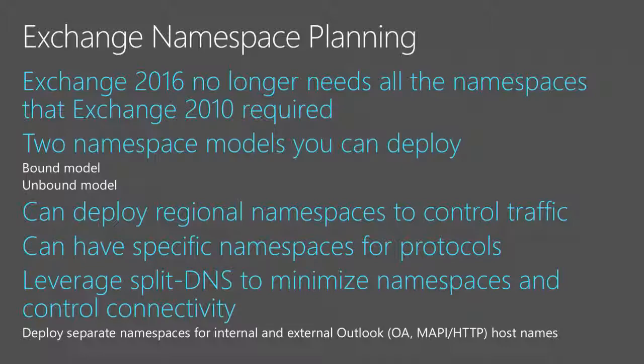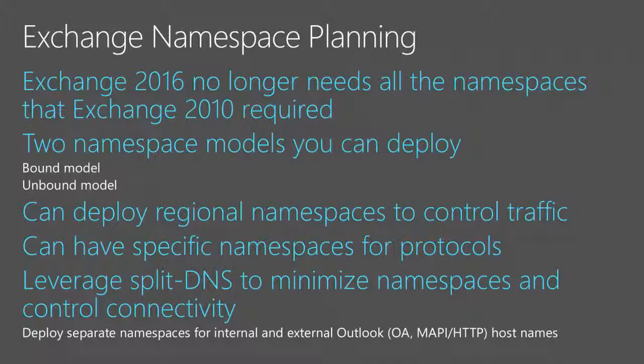But figuring out your namespace is important because the namespaces that you choose and the design that you choose will directly impact your choices of certificates and the names on your certificates and so forth. And so typically with certificates, the more names that you put on them, the more expensive that they are. So we want you to minimize the number of host names that you're using so that you can minimize your certificate costs as well. So if you're coming from 2010 to 2016, the good news is you're going to see a reduction in namespaces, and you won't have to introduce any legacy namespaces. If you're coming from 2013 to 2016, they can in fact share a namespace, so you might not need to make any namespace or certificate changes.